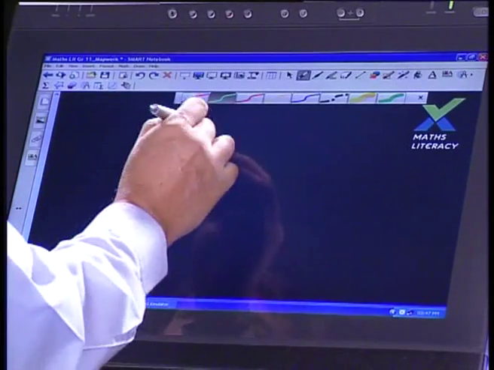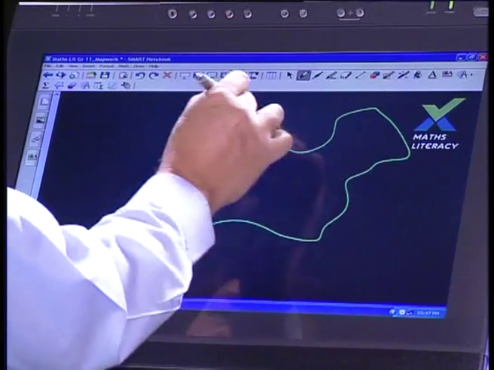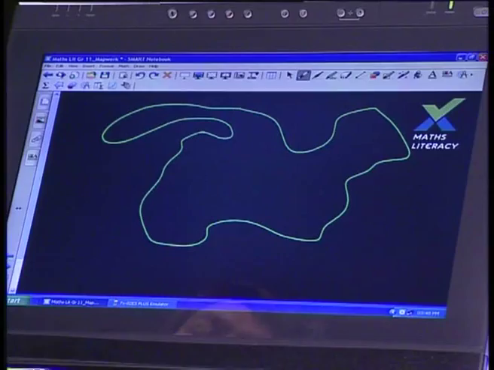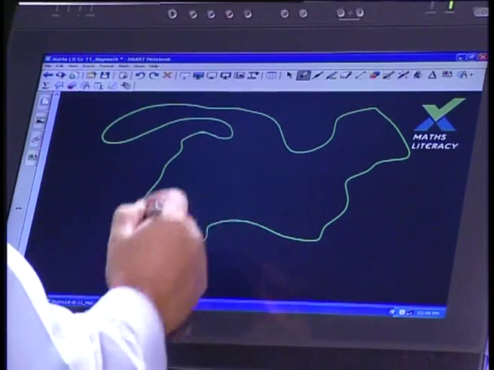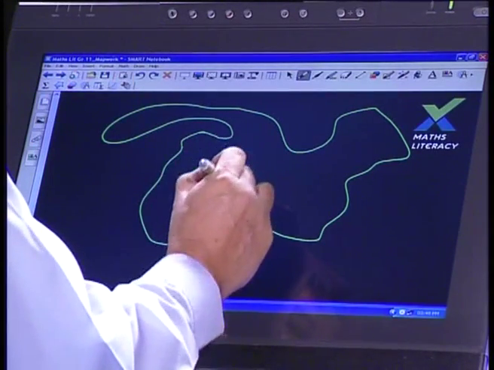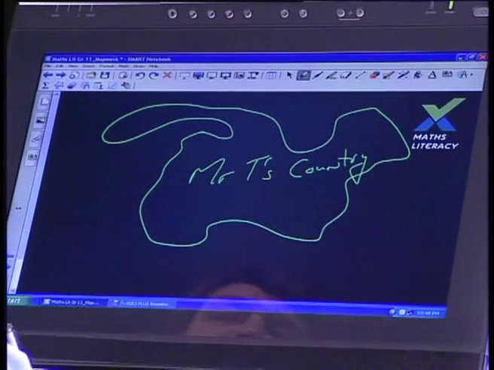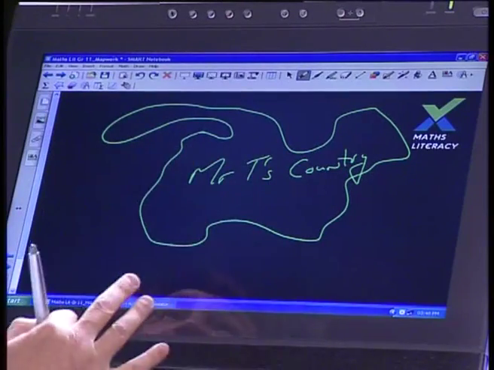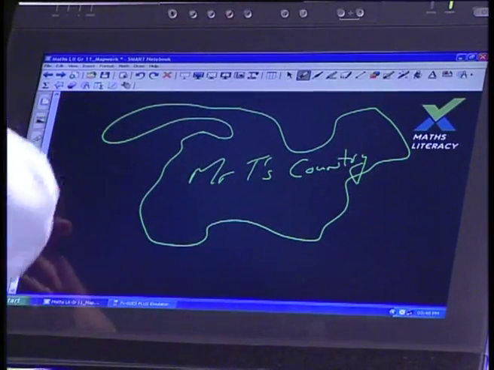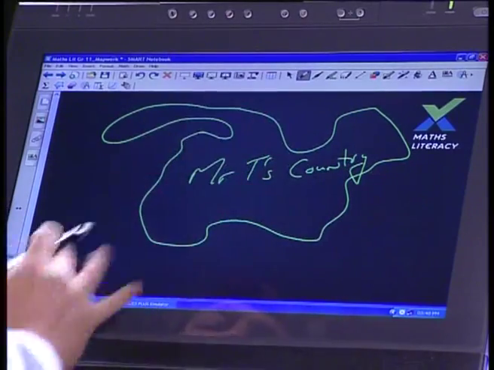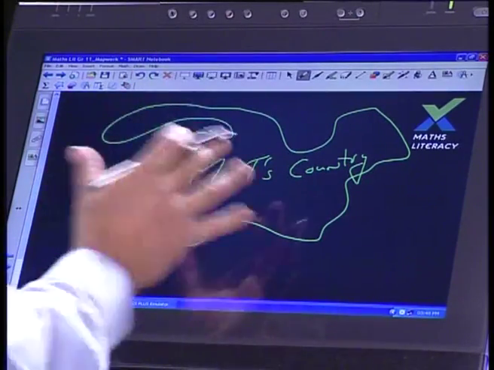Okay? Now, what grid lines are is this. So what I'm going to do here is I'm going to just quickly jump to an empty page, and I'm going to draw some weird little shape here, okay? What are we going to call this? We're going to call this, I don't know, it's my country, all right? So we're going to call it Mr. T's country, okay? I would have drawn South Africa, but if I draw South Africa, I may get sued for distorting our entire country here. So I've made up a country, it's called Mr. T's country, and that's what it is.